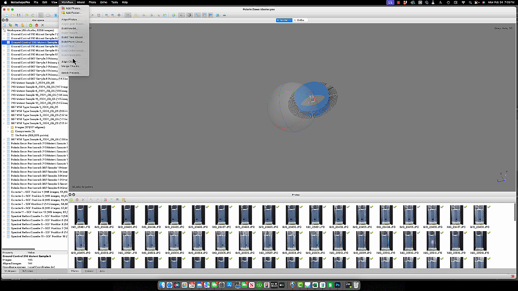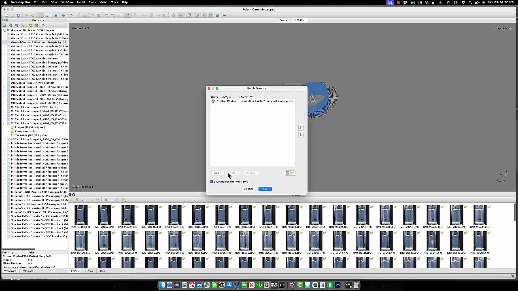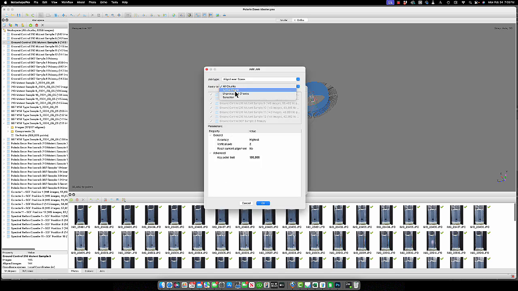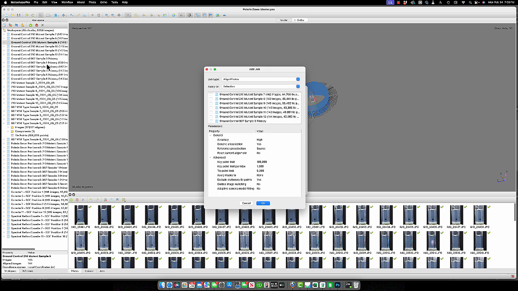All you would do is go to Workflow, Batch Process, and you can see I can just create a new job. So I would remove that job and add a new one. I want to select unprocessed chunks because there's only 4 that I need to process. I want to align photos, but now I want to hit a selection. So here it's the ground control 9073, and then we have the 210 mutant sample 7. That's here. The 907 wild type sample 1 here, and the 907 sample type 5. So really those are the only 4 that I'm having issues with.